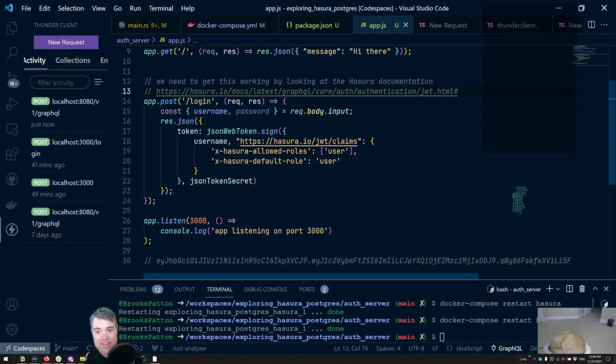Thank you, Viable Clan member. Thank you, everybody, for hanging out with me today, taking a look at GraphQL and Rust. It's been really interesting to use the mutations with Rust and then try to get this authentication stuff going. Once I get this going with Node.js, I think we can try doing the same thing, but with maybe a Rocket API in Rust. And then we can start thinking about how we can integrate this into a full app. Because so far I've been happy with Hasura. This little thing, it's just me not understanding how to do it properly. But it'll be good once we get it set up.